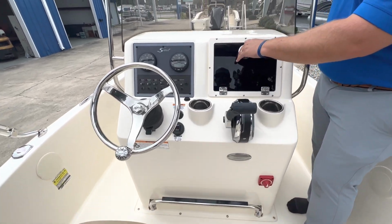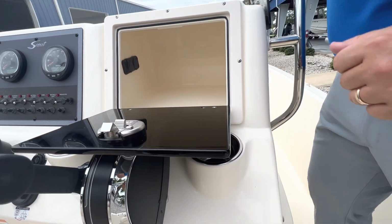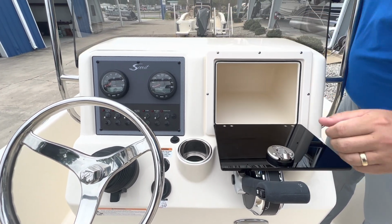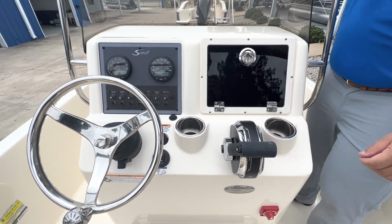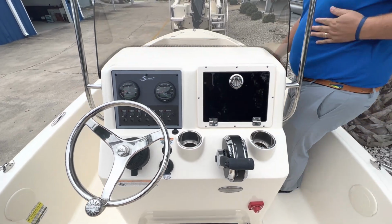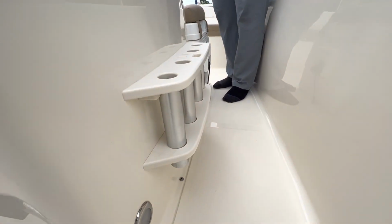Love this for this boat, nice storage compartment, put your phone, wallet, keys, everything in there. You got a 12-volt accessory plug and cell phone charger in there. Some people like to install their electronics in here, other people will install electronics right up there. Two cup holders. It does have tilt steering. Right here on the starboard side of the boat, got four rod holders, some terminal tackle storage.